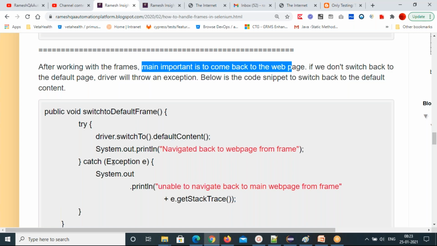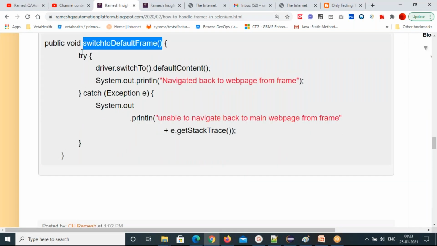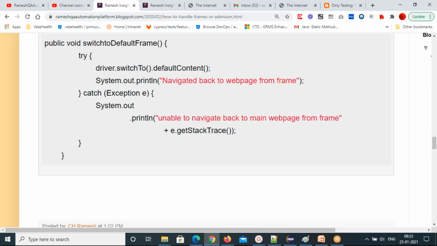That is the main point you have to catch. The switch to default frame method you have to call. We are calling it directly, but we are handling it with try catch blocks. Default content navigates back to the web page frame. This same method I just explained, right? That we are calling here.